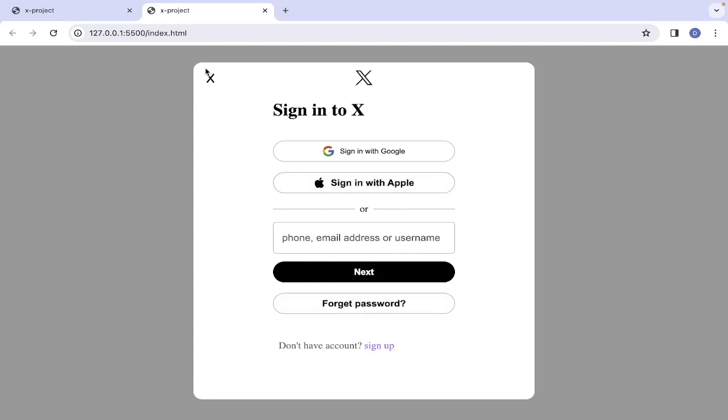This is actually the continuation of what we've already started, building the whole login and sign-in interface. But if you haven't watched the previous one, it doesn't matter. This is going to be a standalone video on its own, so you don't have to watch the previous one in order to follow up with this one, because we are going to start as a new video on its own. So without further ado, let's get started.